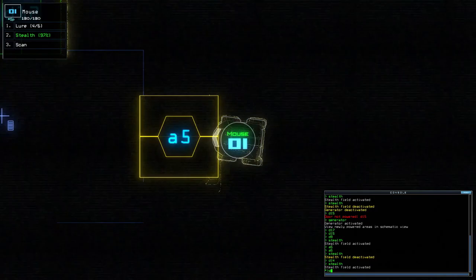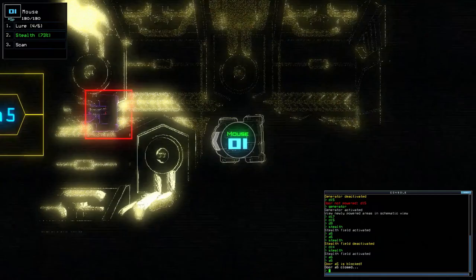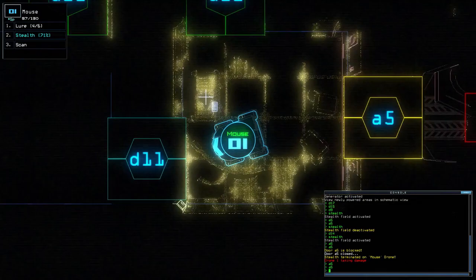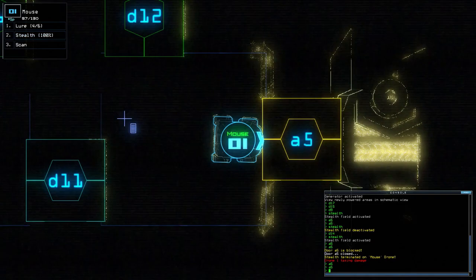A5. Shit, this guy just rushed me, too. He can't get in here, though, can he? He has... What the fuck? He's literally in my ship. That's what I was worried about. I told you, I was like, what if he gets in here? How do you get him out now?